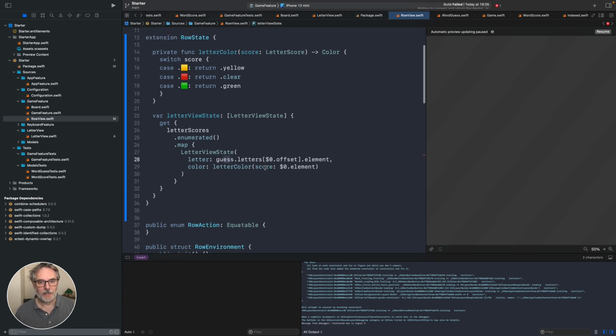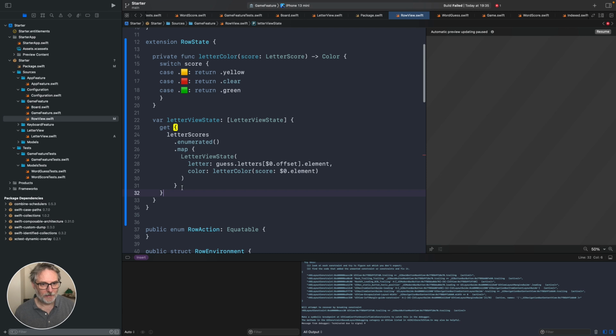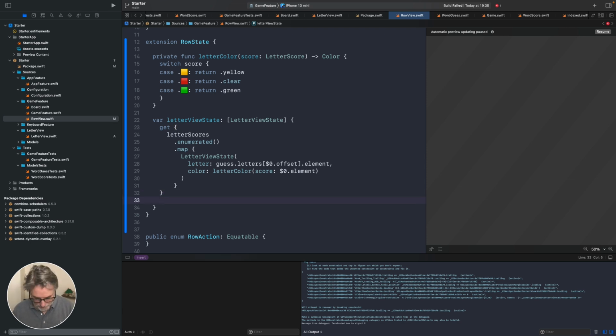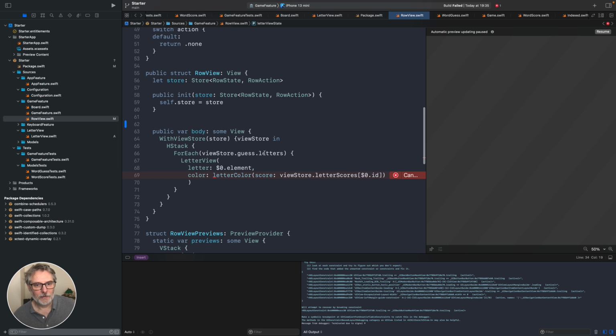We need to do a bit of work because we need to look inside the guess, which is actually an enum, and pick out the letters array and then look at the letter at the offset, but it's an index element, so we need to grab the element out of that to get to the letter, which seems rather palaver really. And then to give the colour, we need to take the letter colour from the letter score. So there we go. So that is the getter.